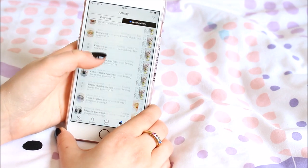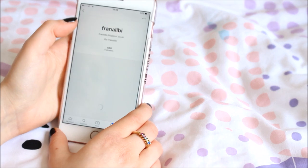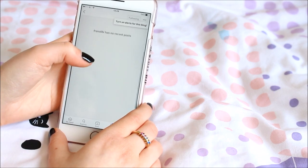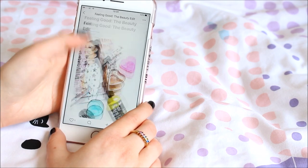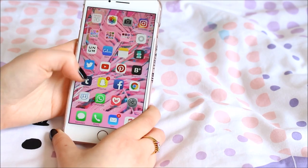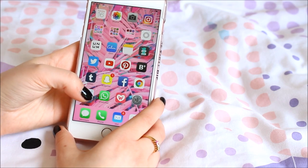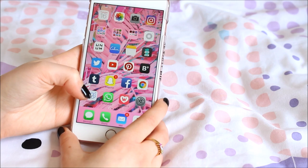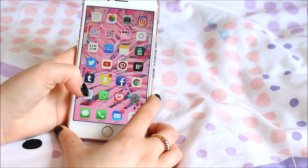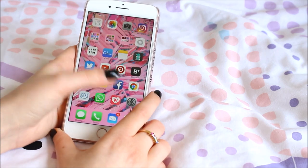I check how many people are reading my blog posts. There's a hack you can do — if you're a blogger, you can put a 'read more' so people have to click on it, because Bloglovin' takes your blog post views. Then I've got Tumblr, Snapchat, Facebook, Chrome, and Followers — which is really good to see who follows you and who unfollows you so you can unfollow them back. Also WhatsApp, We Heart It, and Settings.